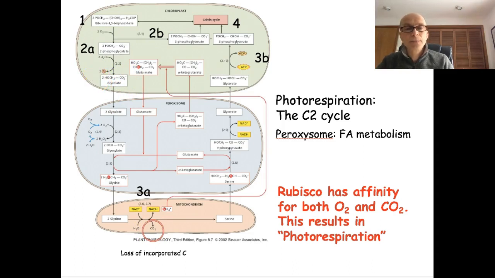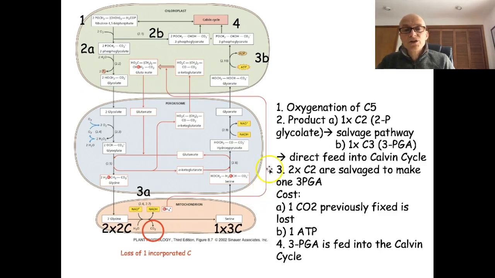So what I told you just is all written up here, so you can take a look at that again. What are the products? What are the numbers of carbon dioxides? Salvaging this, what is the cost? And then in the end, you're feeding the 3-phosphoglycerate back into the Calvin cycle. So these numbers go with the numbers here in the picture. And I'm pointing out here that we have the 2 times 2 carbons, right? So that's the glycines into 1 time a 3 carbon. That's the serine with this carbon coming off.